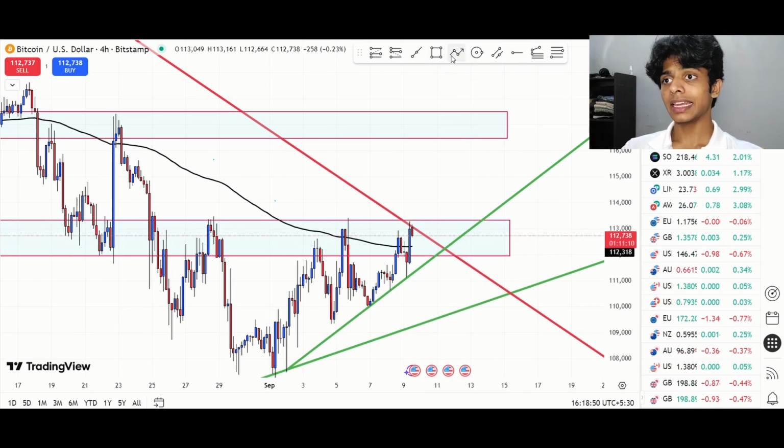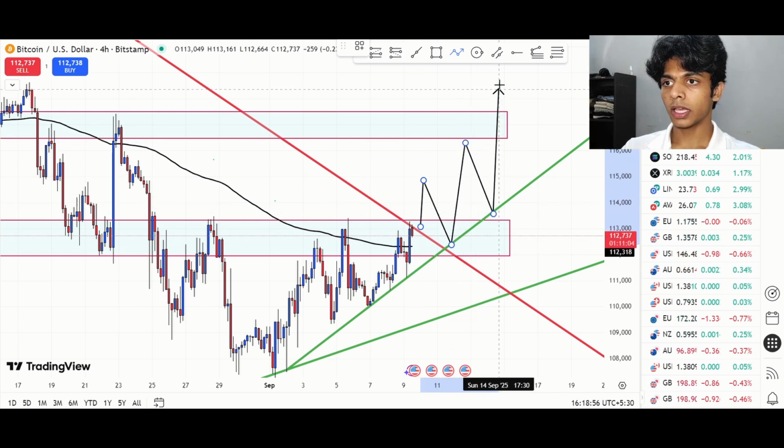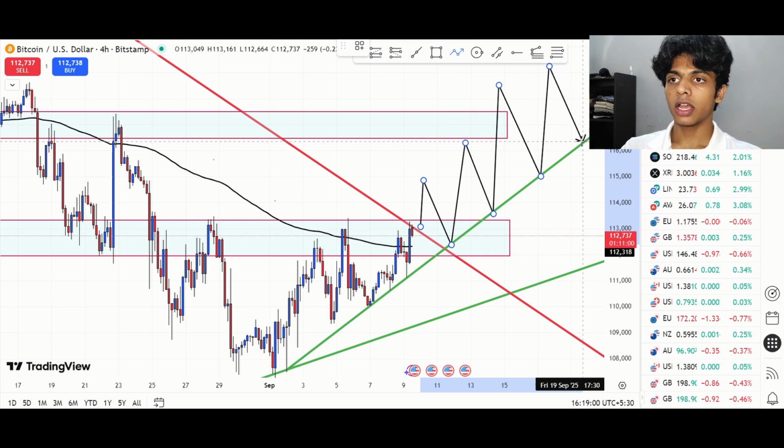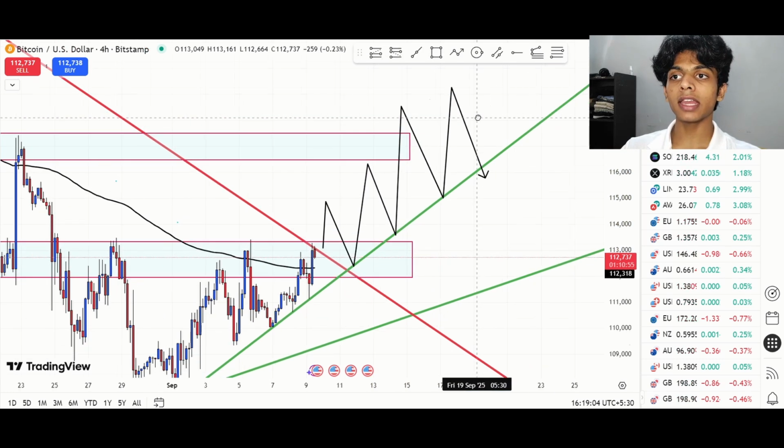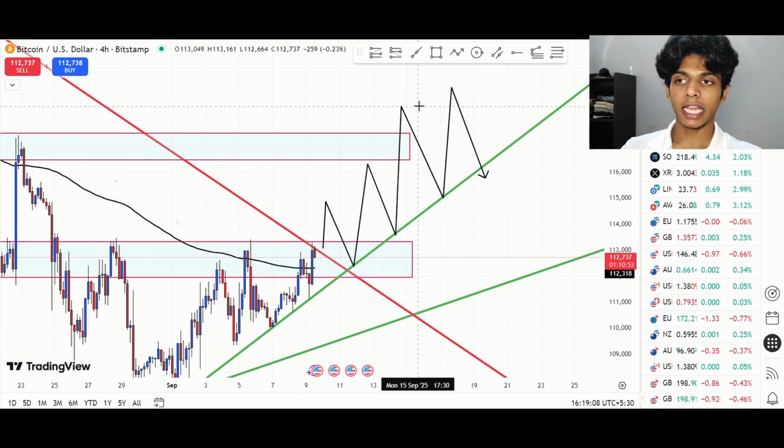So let's say the price had a breakout over here and then it came back, went up, came back. This is what will happen in an uptrend, right? All of us know that. Now, when the price breaks through this line, that is where I'm gonna exit this trade, because if I place a take profit, I'm gonna minimize my profits and my losses. There's a saying that goes, minimize your losses but not your profits.